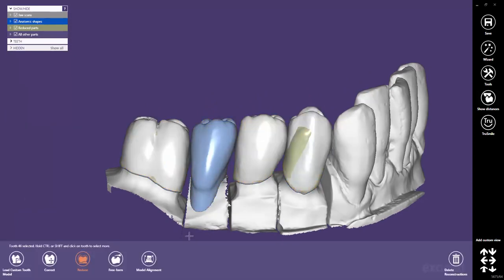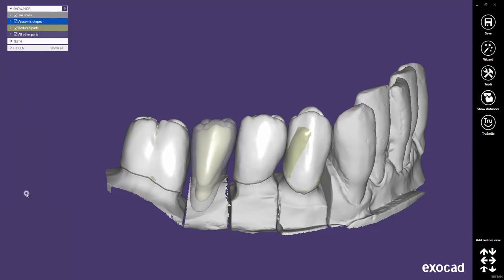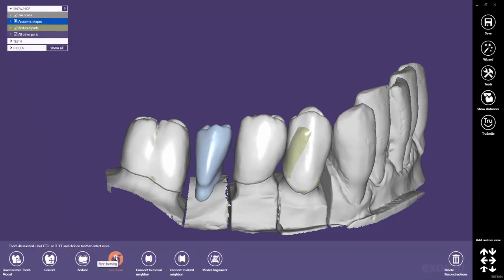Reduce the anatomical tooth. Freeform the reduced tooth.